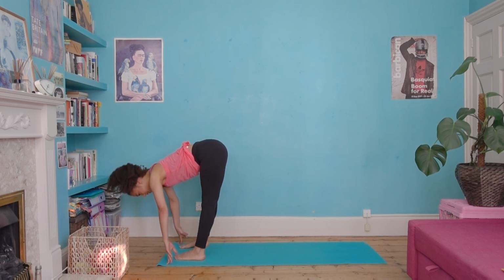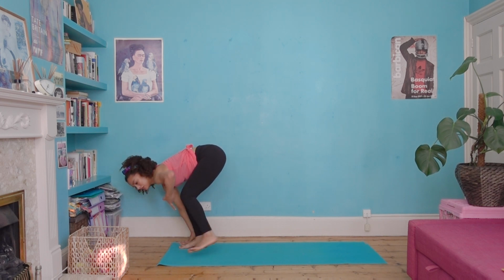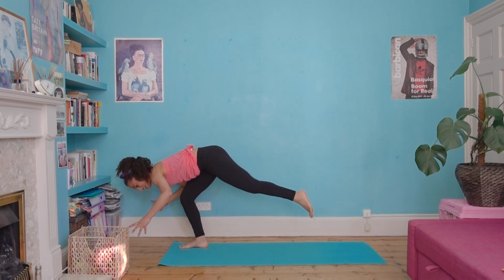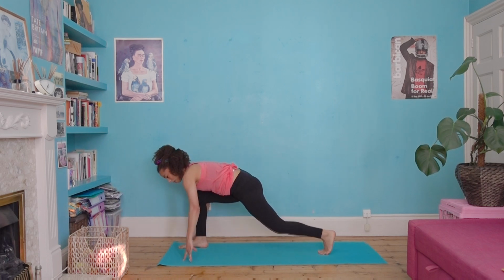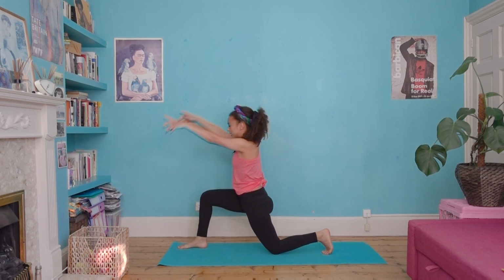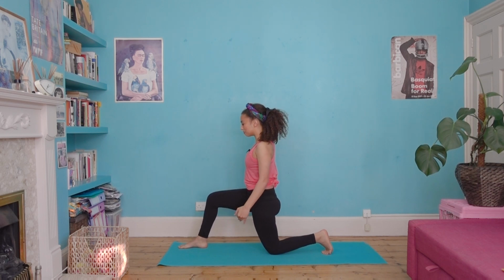Inhale, lift the chest. Exhale, bring the weight into the right foot. Slowly step the left foot back behind you. You could play here with no hands if that feels good. Back knee up or down. And inhale, rise up into your low lunge. So remember, you could pad the back knee.